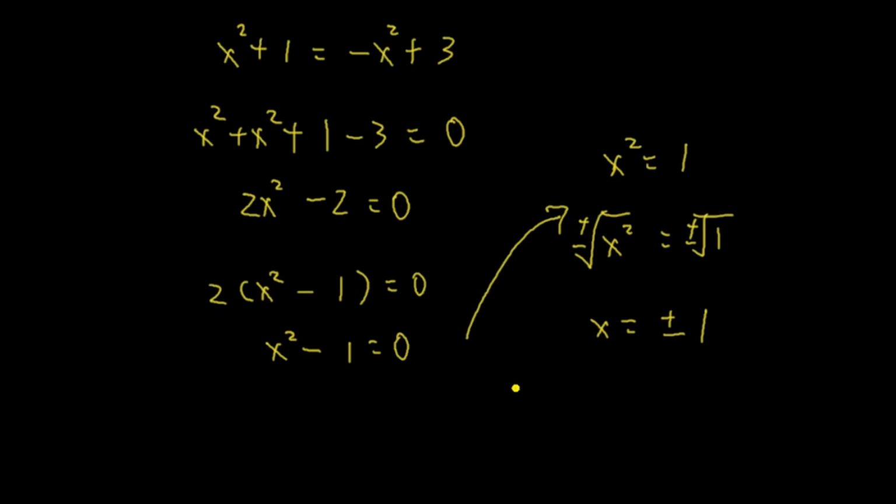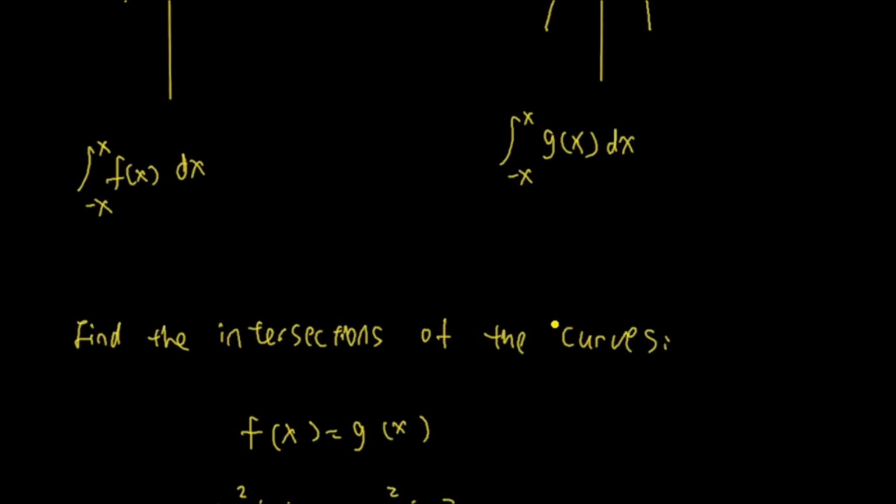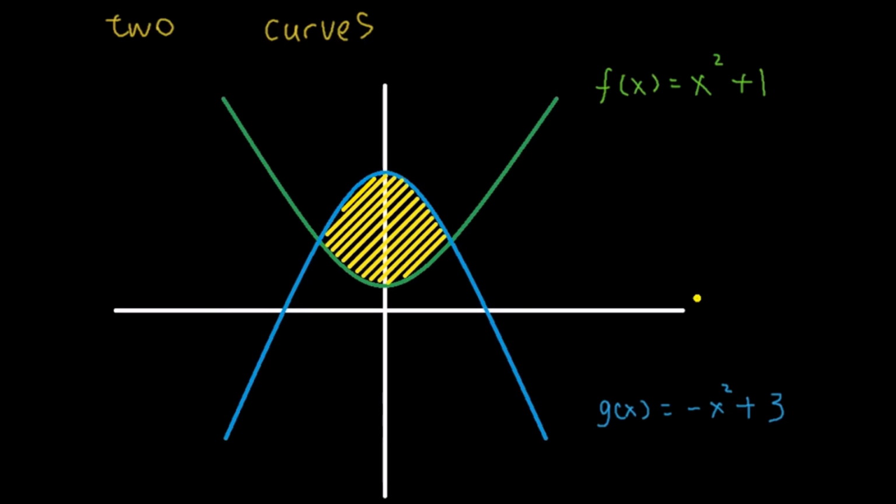So we have two x values. x is equal to negative 1 or x is equal to 1. So what we can see is that both negative 1 and 1 work. So that means the lower limit, this one here, is equal to negative 1. And from this point, the upper limit here must be 1 for the x value. So now we know the lower limit and the upper limit.